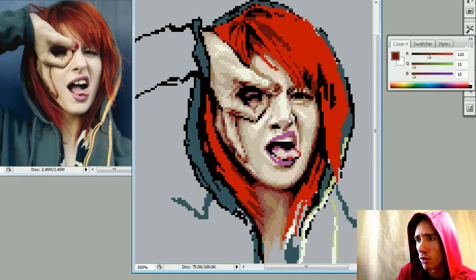So instead of drawing all the hairs, you should just selectively draw certain strands and group other strands together, just get the general direction of the lines.